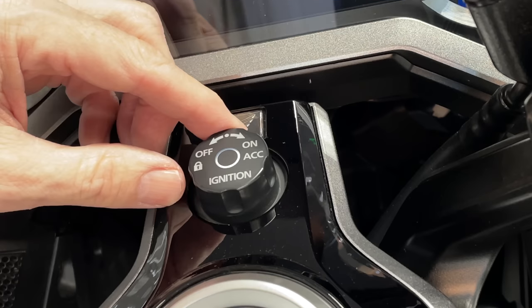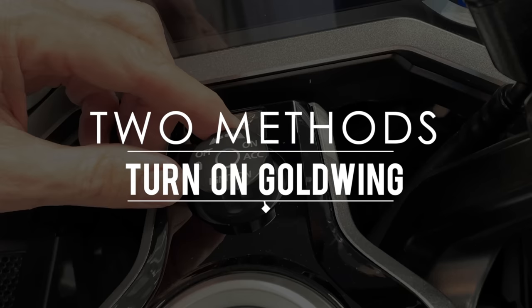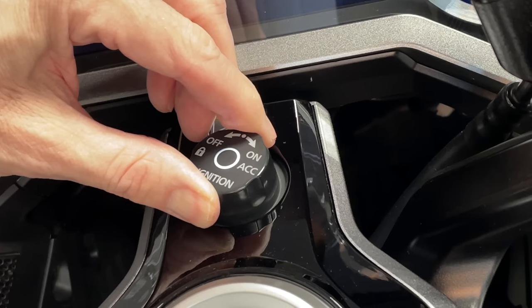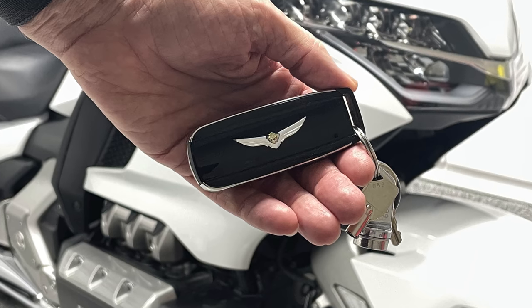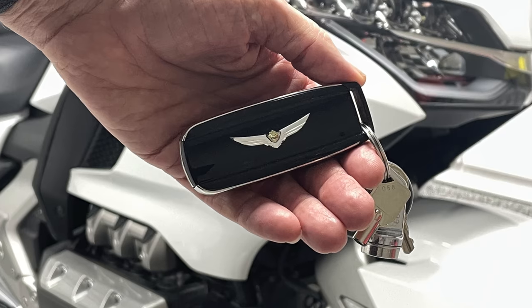You start your Goldwing by turning the motorcycle electrical system on, then pressing the start button on the right-hand control. But there are two ways you can turn on your Goldwing electrical system. The first and the most common method is by using the ignition switch located on the center panel switch. Your smart key must be in range for the Goldwing electrical system to function. Typically, the smart key should be within 6 feet of the Goldwing.